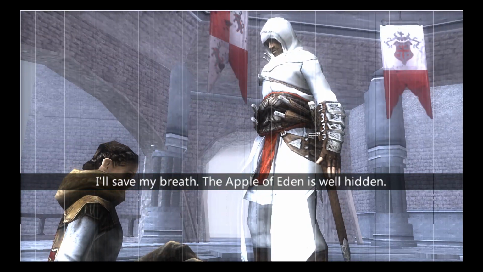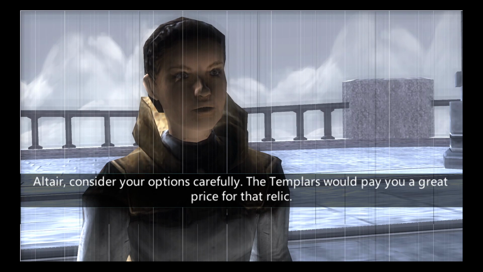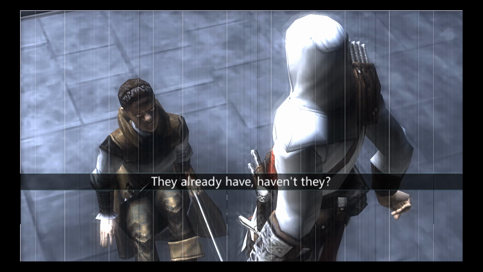Once we recover the Apple of Eden, you'll be running. I'll save my breath. The Apple of Eden is well hidden. Altair, consider your options carefully. The Templars would pay you a great price for that relic. They already have, haven't they?